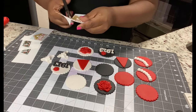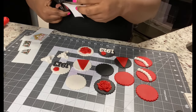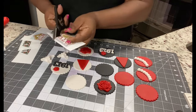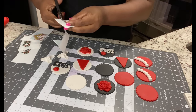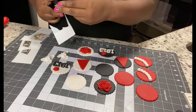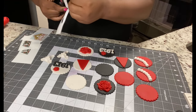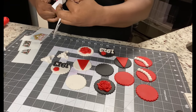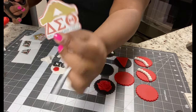When you're working with edible images, you do want to make sure that your hands are clean and dry. You don't want any moisture, especially no water or anything on your hands, because if you touch that image, the ink will immediately smear and it will come off on your finger and you will mess up your image. In between different takes anyway, I wash my hands before I go to the next step, but especially when you're working with edible images, you want to wash and dry your hands completely. And if you are wearing gloves, then you want to make sure your gloves are clean and completely dry as well.